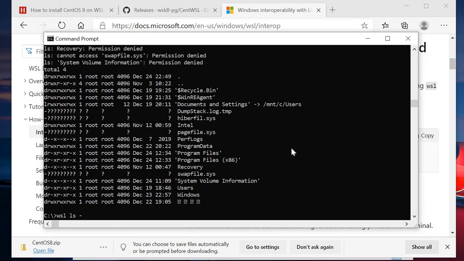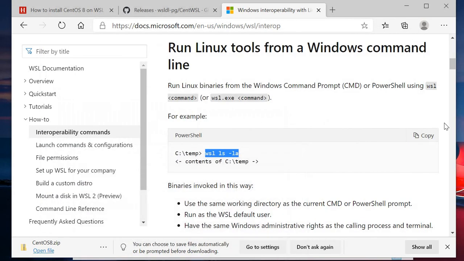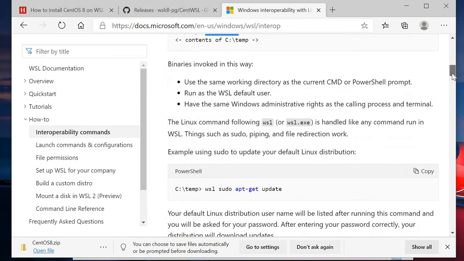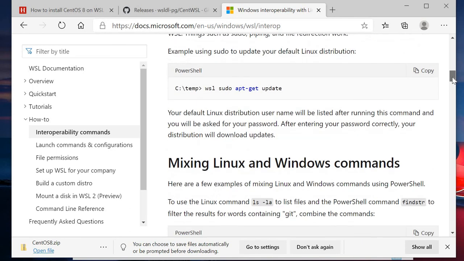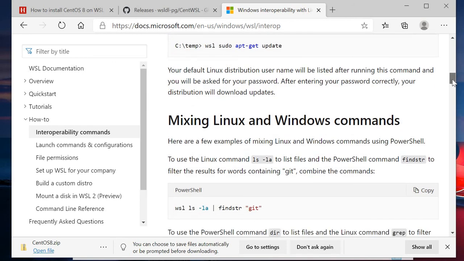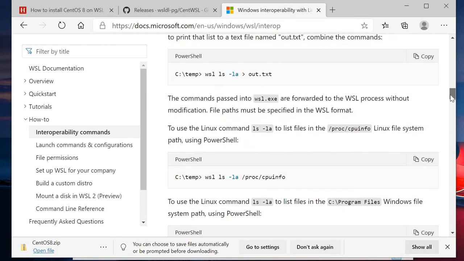Why is etc not working? Let's see, with -etc. Oh, it's working as well. Let's see what's wrong with mine. Oh, they don't like this double quote. Remove this double quote. Okay, so yeah, this is the way to invoke the WSL command from Windows, and vice versa. It's very handy.